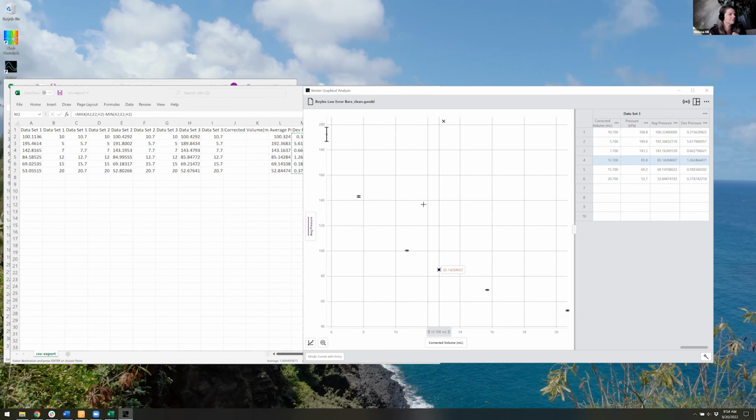And then you can see it how you like. You can adjust some of the color there. So that is error bars in GA Pro, and that's one way that you could use them. Of course, there are lots of different ways to use them, but that's how you set them up.